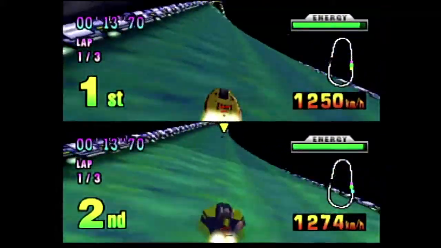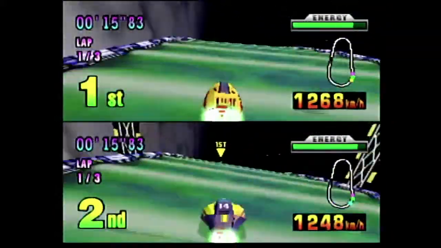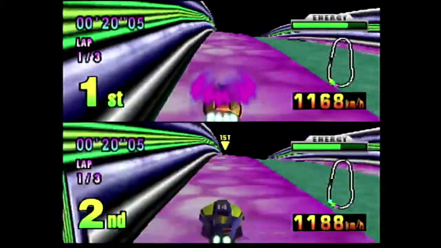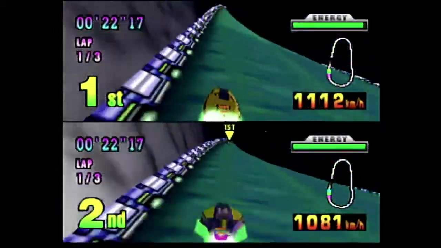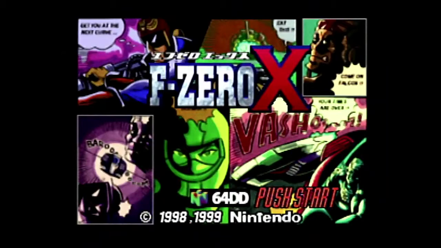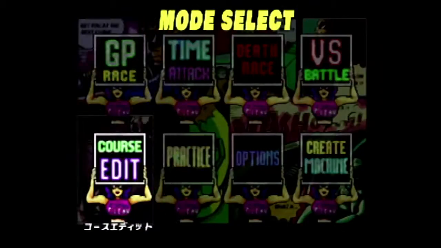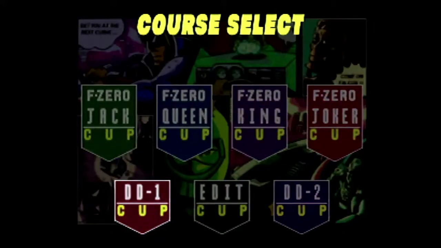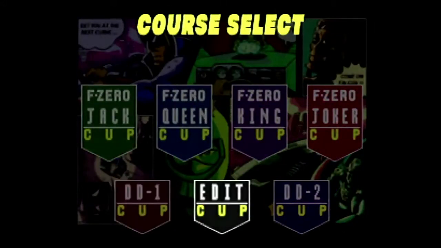The F-Zero X expansion kit was released on April 21, 2000. As explicitly indicated on the cover of the game, the cart-based F-Zero X is needed in order to play. The expansion kit offers just what the name suggests: additional content to an already stellar racing game. On top of the two most notable inclusions, the Course Edit and Create Machine, the expansion kit offers two 64DD exclusive cups that add 12 more courses to the game.